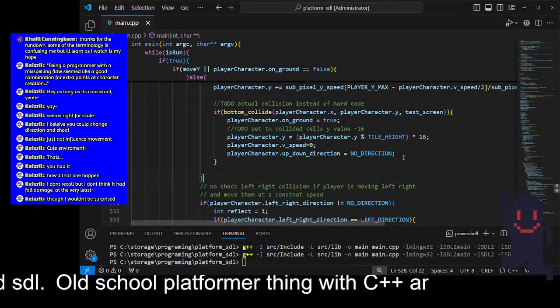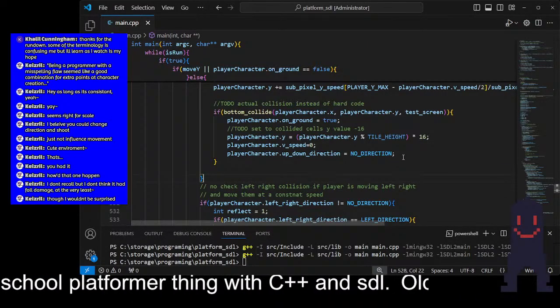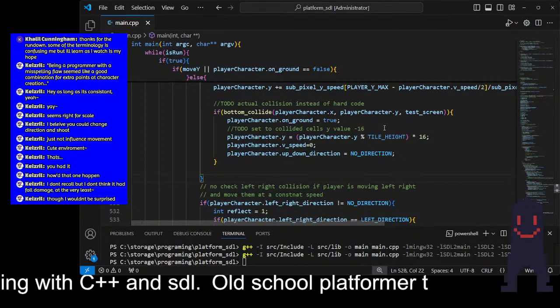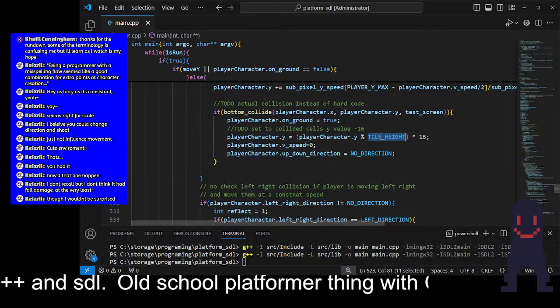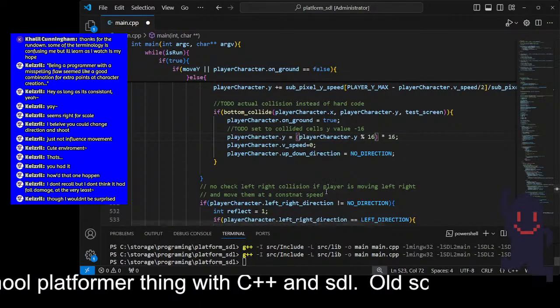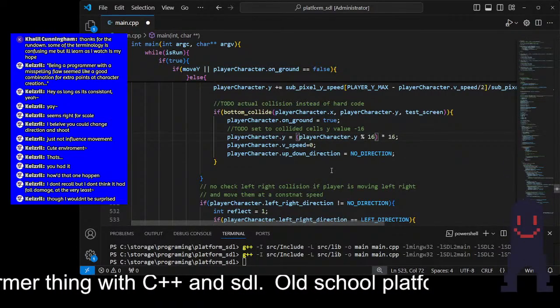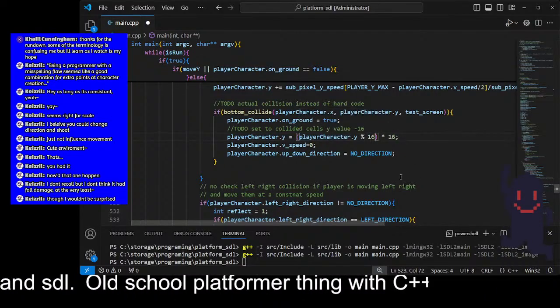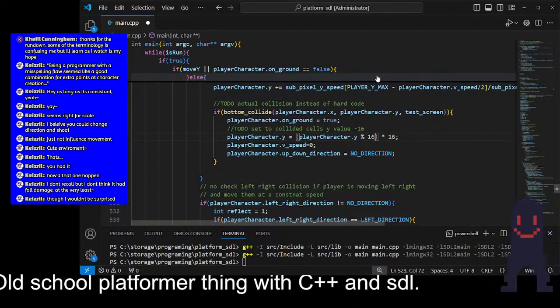No, it should be. Okay, so we're at 17. And then we put this through. This comes out as 1.